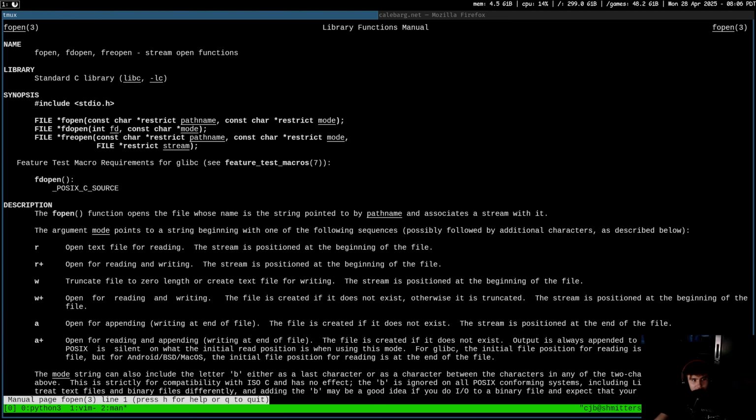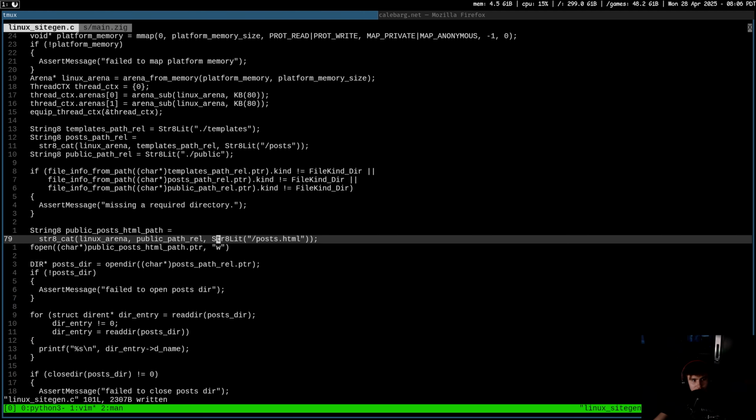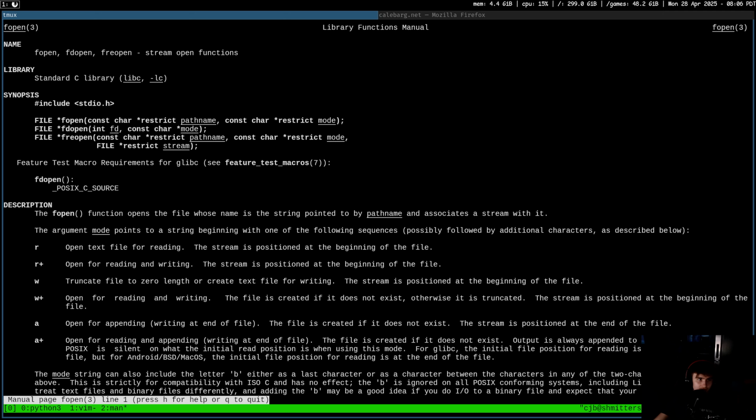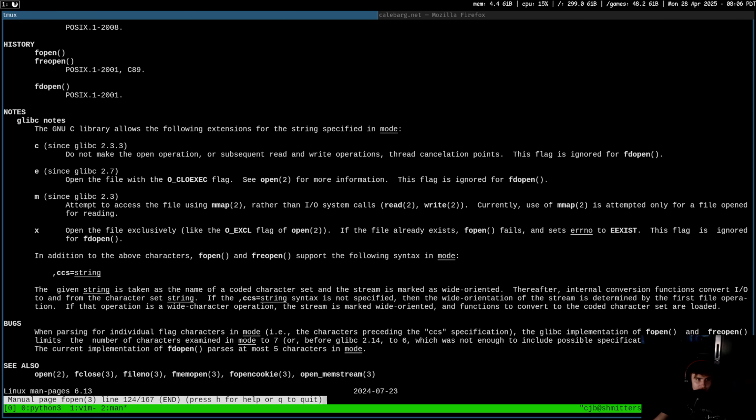That was just it, right? Yeah, good. And then fopen, presumably it's 0 or null on failure, so.